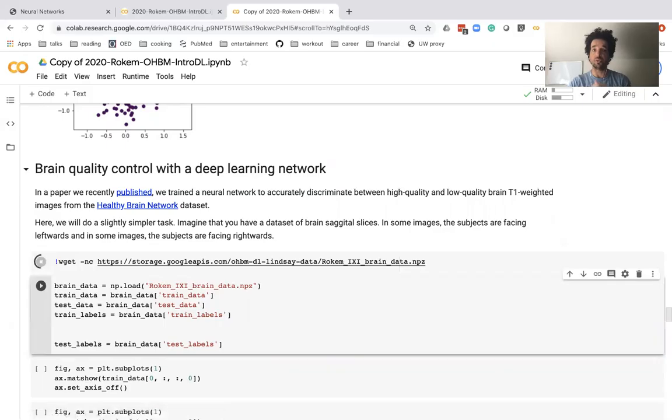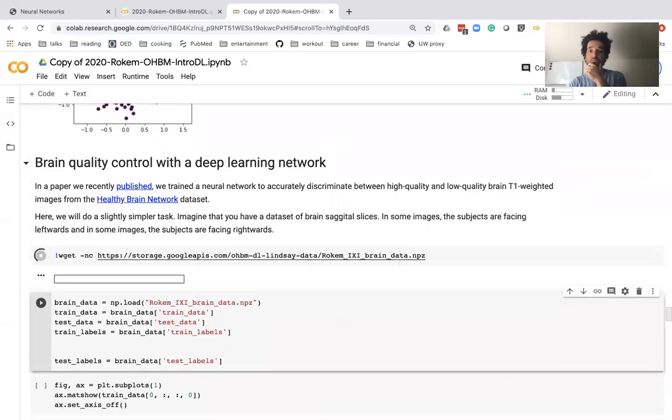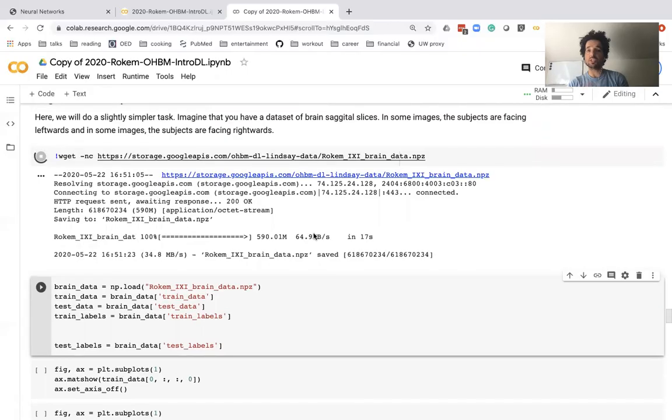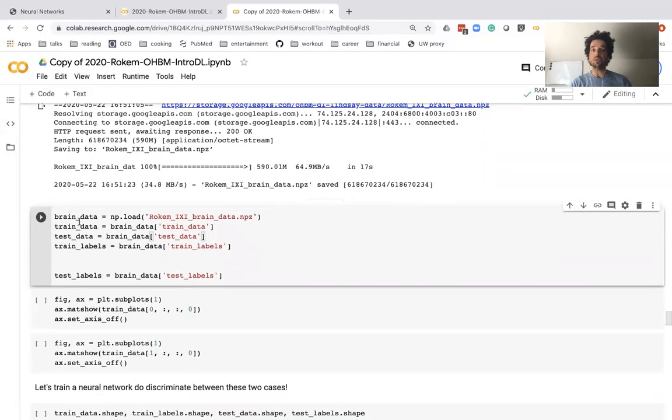So let's first get the data. I'm going to download the data here. This will take a short while. And you can do this in your notebook as well. Okay, so once the data is downloaded, we're going to load in the data into our notebook and look at it.